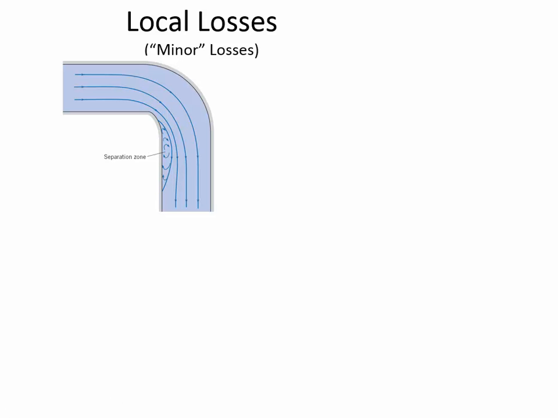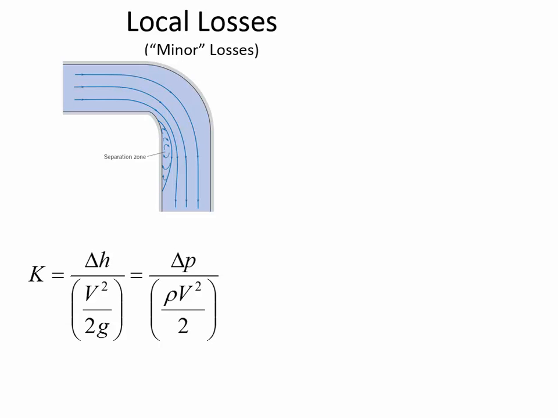So what we can do is connect pressure gauges upstream and downstream of this transition and measure how much energy is being lost in the form of a decrease in pressure. Experimentally, that's what they do in order to characterize something called a K value. A K value gives you an idea of whether a lot of energy is being lost or just a little bit of energy. The way that you would measure the K value is to use a differential pressure gauge or a manometer, some way of saying upstream and downstream what was the change in pressure. So you'd physically measure that change in pressure.